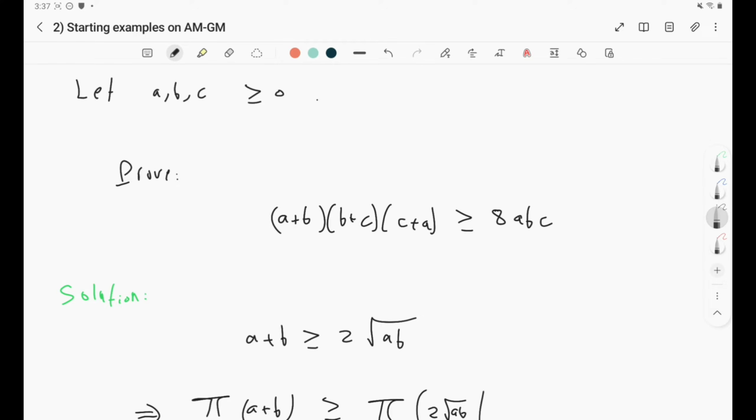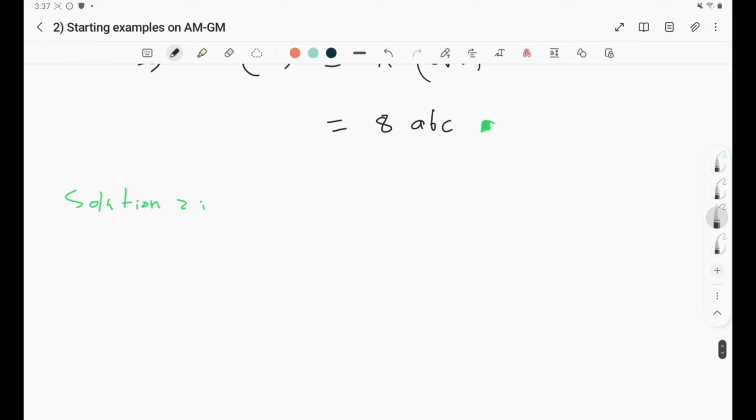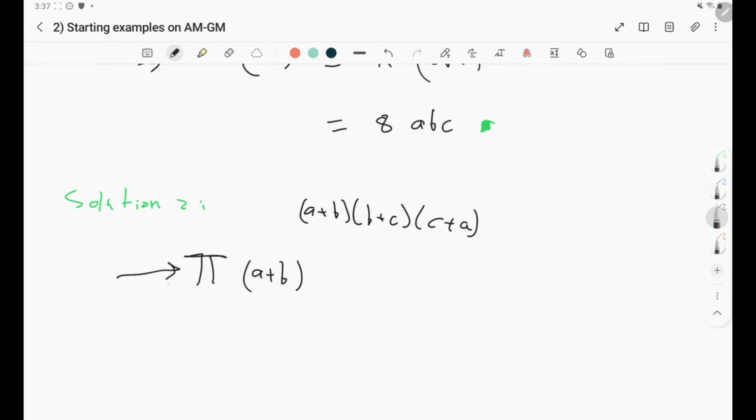How exactly? What do I mean by that? Okay, let's see. So basically, we want to expand the product of A plus B. It's totally okay to write the terms out, for example, you can say A plus B and B plus C and C plus A. Once you become an expert, you'll just be using the pi of A plus B, and you can kind of expand it in your head even. So let's think what will happen when I expand this.